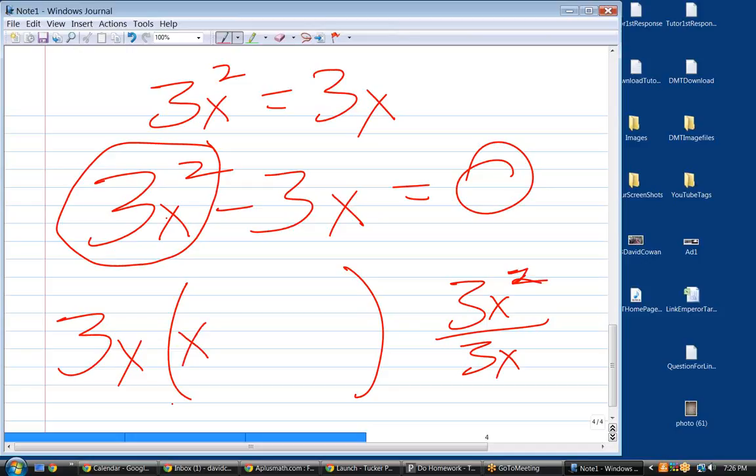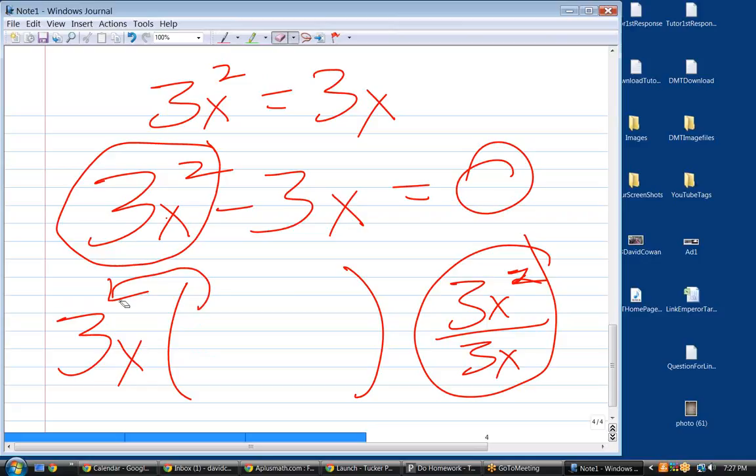Notice that division is the inverse of multiplication. So if you don't know how to do that division, try something and then make sure that that multiplied by that gives you 3x squared. That's really the way to do these problems. If you don't know how to divide something, go ahead and try it and then make sure that it's correct. In other words, if I came up with 3, well, that doesn't work. 3 times 3x is 9x. I don't see any 9x's up there. So whatever goes here has to multiply back together to give you this first term. And whatever goes over here has to multiply back together to give you that term.